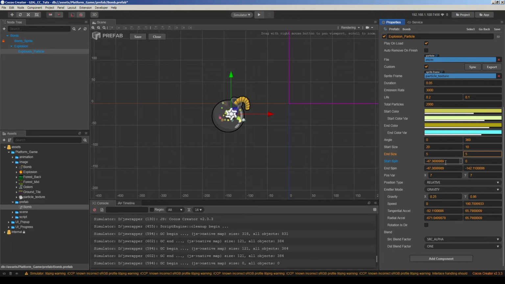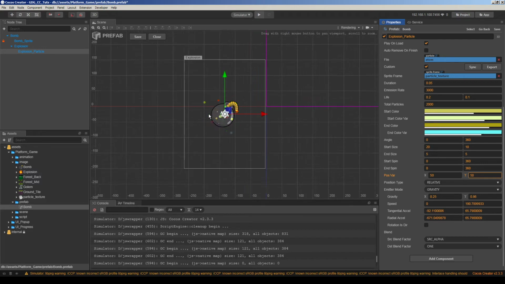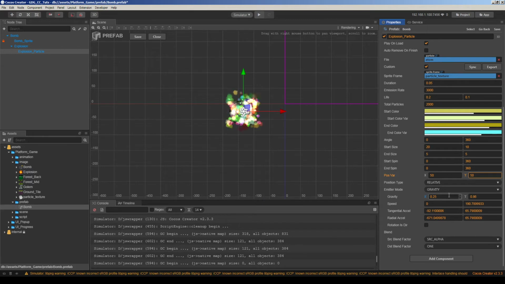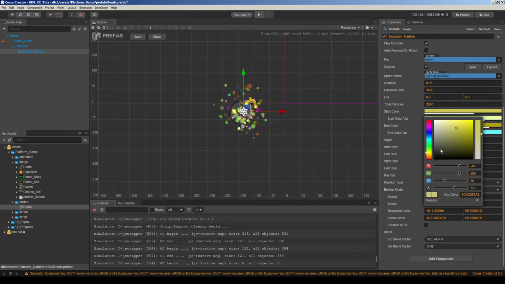Spin will be 0 to 360 and 0 to 360, and we will use position variation to spread the emitter position. Gravity will be 0 because we don't want a gravity effect on little particles. Speed will be 300 and variation will be 100. That gives us an explosion effect.